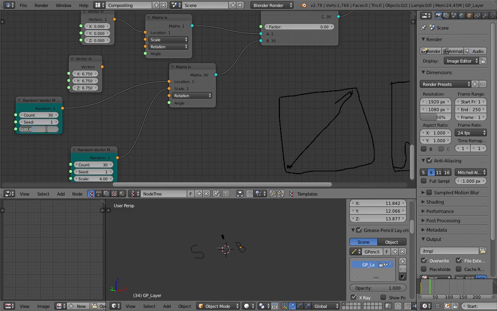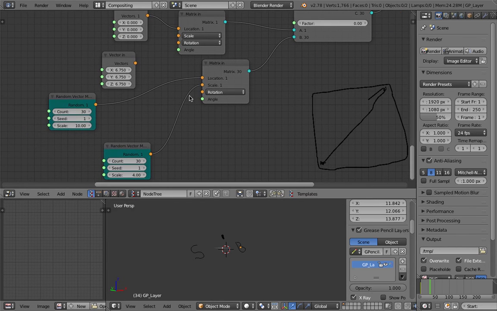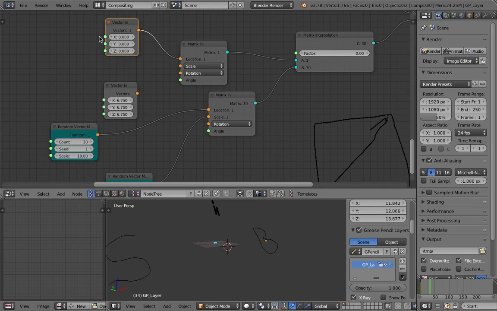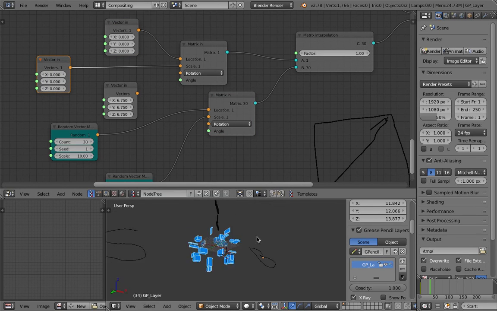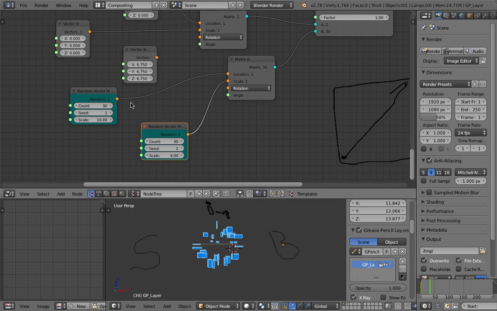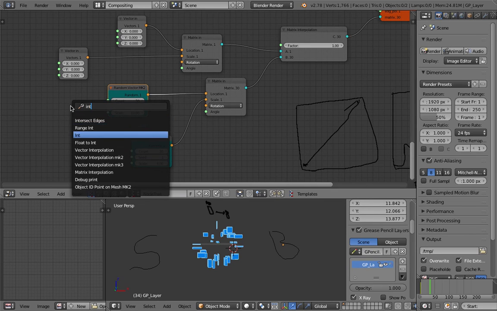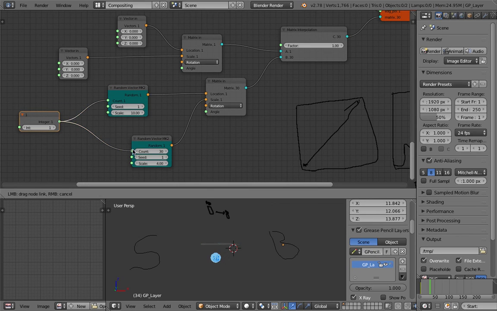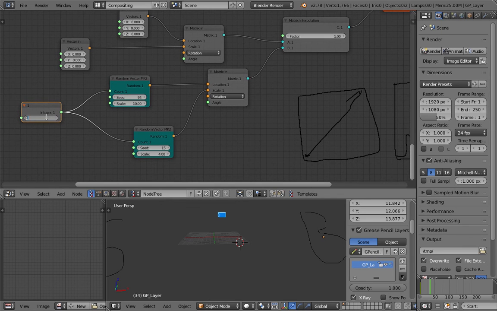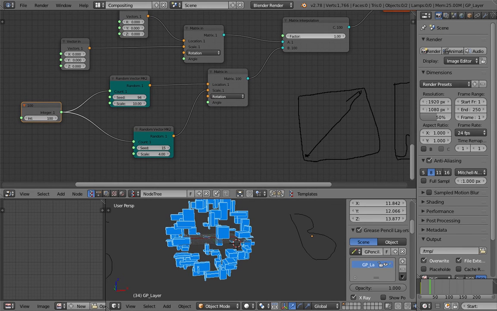So let's make this 10. You have objects at maybe 0, 0, 0 scale, and then you have these sudden explosions into random objects. You can have many more here. You can have one, of course. You can randomize the seed, whatever, and then you can have 100 suddenly. You have that.